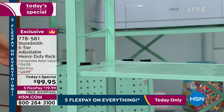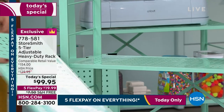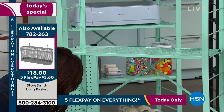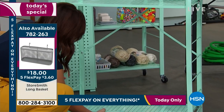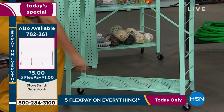And then I also love this. I love these out in the garage for storage. You've got the big bin. Maybe you're putting your old taxes in it, or your holiday decorations, or any of the items that you're only using at particular times of year. Maybe you store your bed linens in there as well.